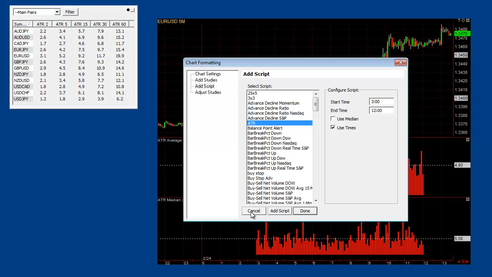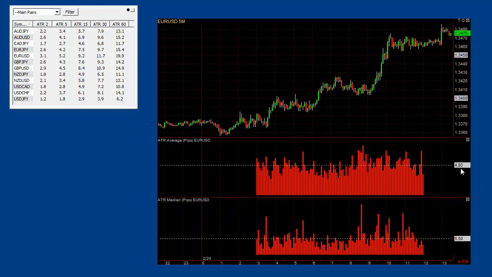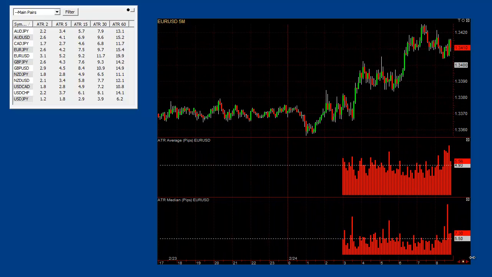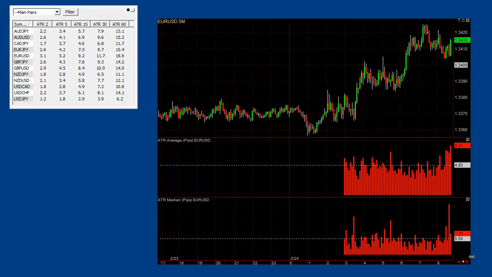You might want to see what the volatility is during those times on average and use a range chart that reflects that. And so this is the average from that whole time, 4.93. If you scroll back, you can see it for any particular time. During the more volatile times, it can be 8.21, and the median on the bottom is 7.2.